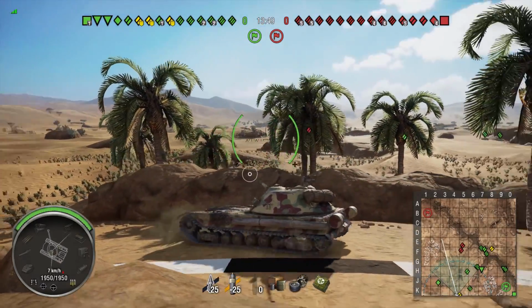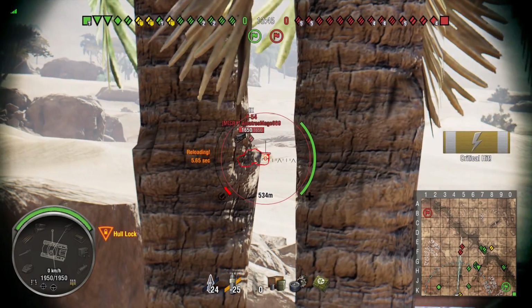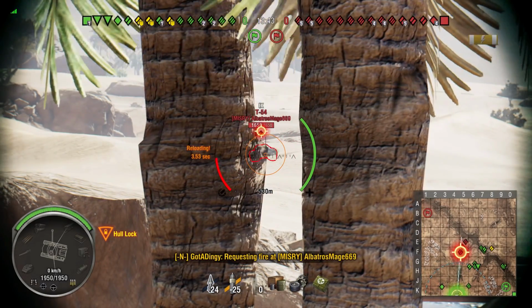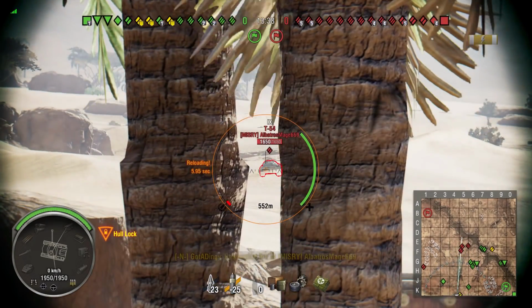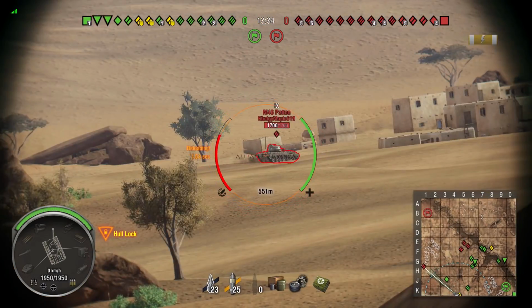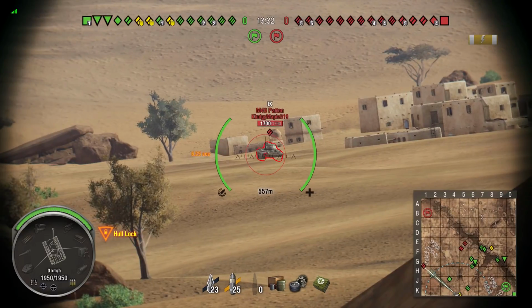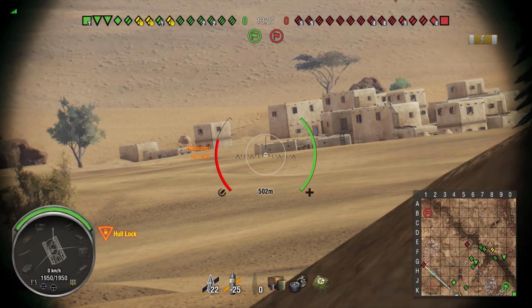Now, we went to the south to support this light tank. So far he's not really spotting anything, so I'm taking a shot at this 54. Damaged his tracks, he repaired it. And here you can see the .33 accuracy kind of messing with me a little bit. I got a shot on the Patton, aim at the upper plate. Looks like I hit the bottom of the turret, and he goes back outside of my radio range.